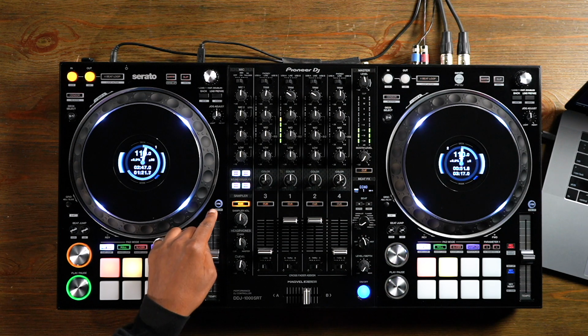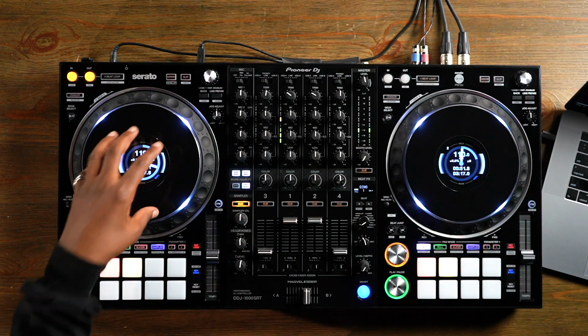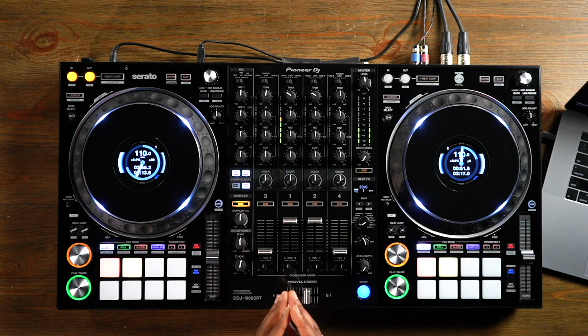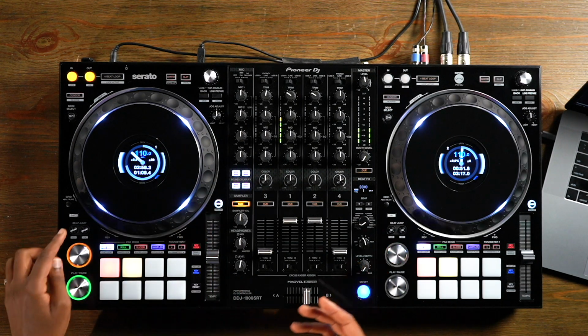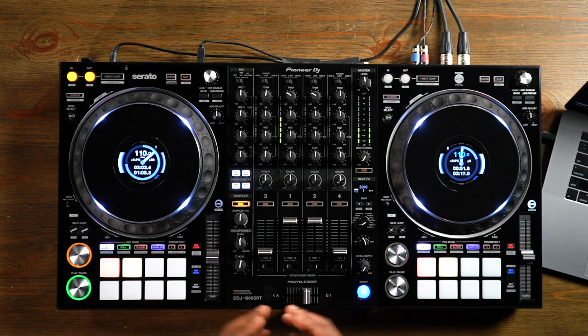So by pressing sync, if I had a song that was playing here, let's say at 120, and this is at 110, if I press the sync button, this will lock into the song here that's playing at 120, automatically taking this to be 120, and the both of them be synced together by BPM very easily. So I could press sync and it would turn sync on, and if I did not want it to be in sync, I would press this and turn it off, and it would be good to go.